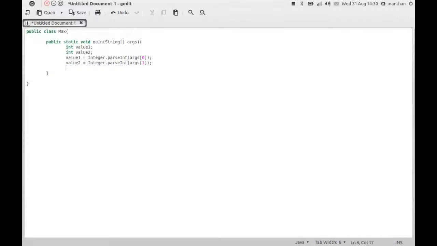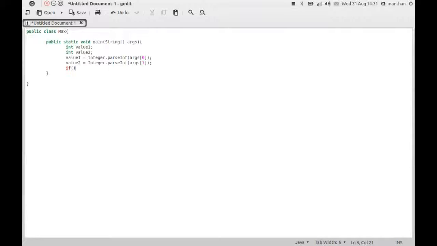Now, an if statement consists of the if keyword, brackets. Inside the brackets we have conditions, like if value 1 is greater than value 2, if value 2 is less than value 1, if something happens, if some value is not there, if some value is like this or like that.